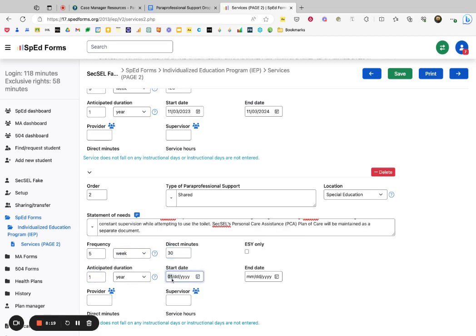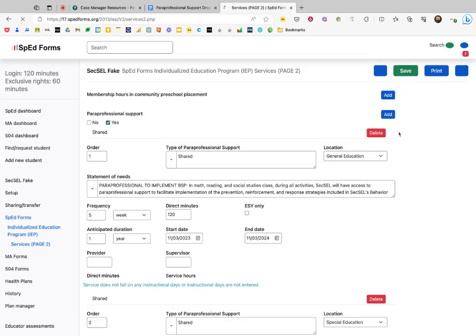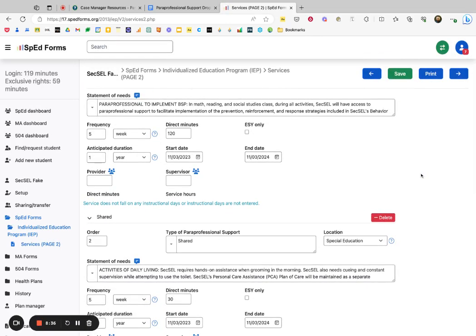Anticipated duration. Okay. Save again. All right, and that's what it looks like to document this in the IEP on that services page.